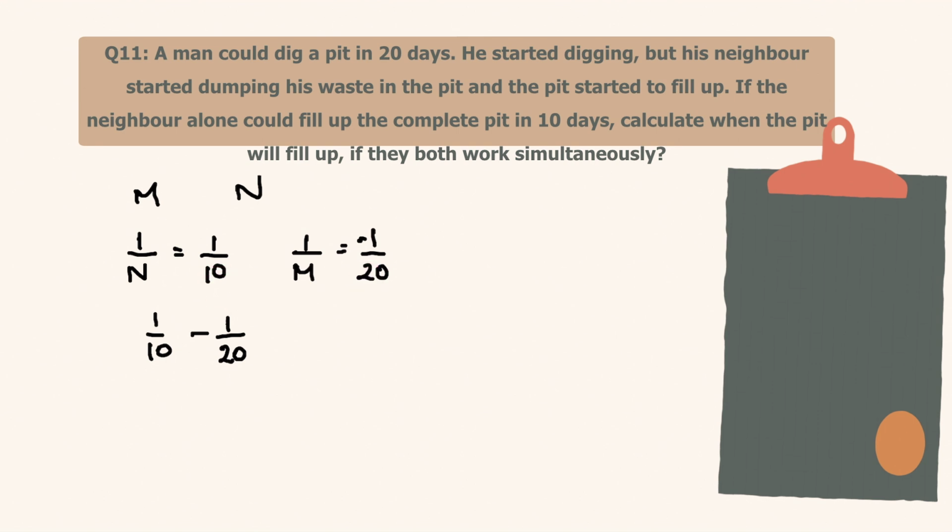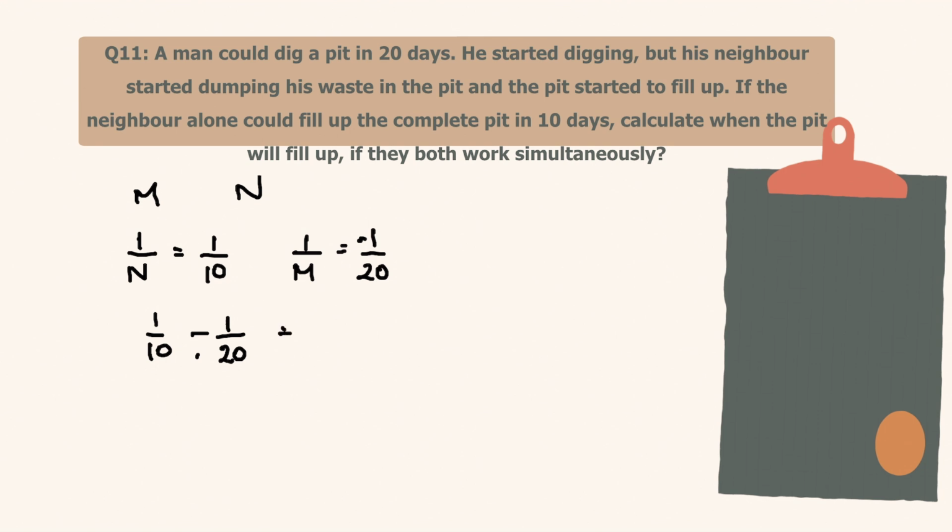The same thing only, we are adding it only, but here because the minus symbol is there, it will become minus. Otherwise we are basically adding both work. This work is in the opposite direction, so we are subtracting. I hope you understand. If both of them are digging the pit, I will add it only because the work is happening in the same direction. One person is digging, other person is filling, means it needs to be negative.